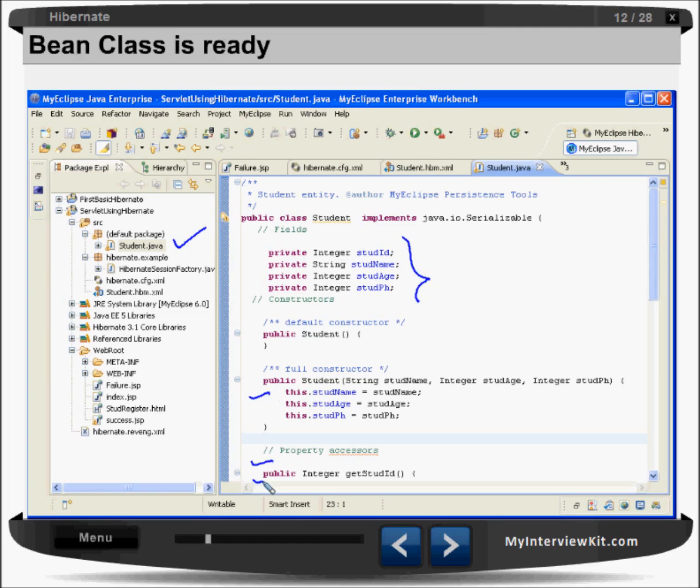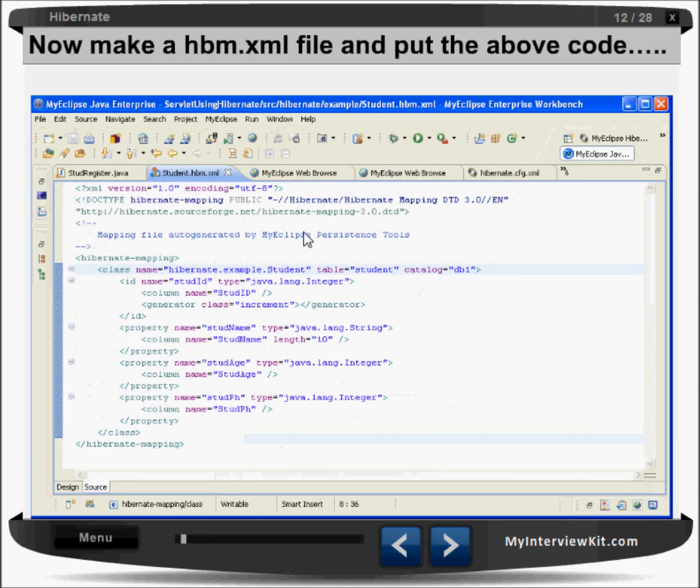And there's one HBM file also created here, student.hbm.xml, which has the mapping of the table and your student class, I mean the student bean. This is your student hbm.xml mapping here.